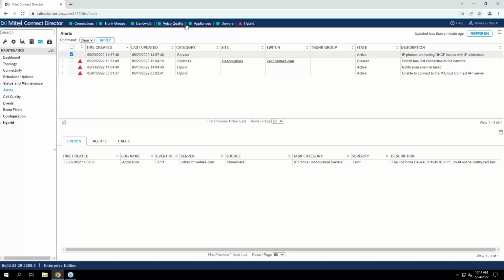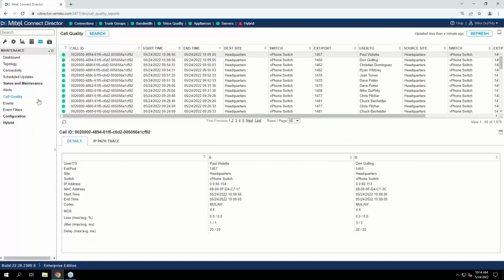I can also click on any of these alarm sections here up top in the alarm bar to take me to the relevant alerts. In our case, we have some alarms here you can see in this hybrid portion, which again is expected because Mitel's turned down those services. So they're no longer available. And we have a permanent alarm there because of that. We do have a call quality metric section. So again, that call quality measurement that I mentioned on the dashboard, we can drill into the individual details of that for particular calls.